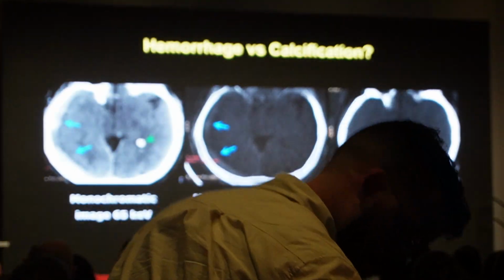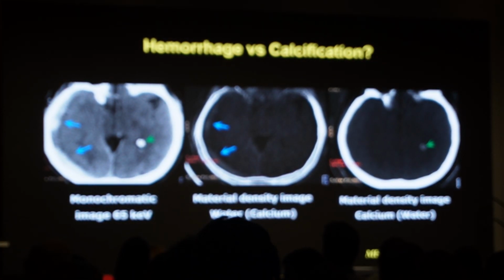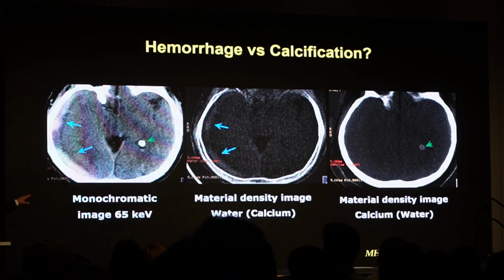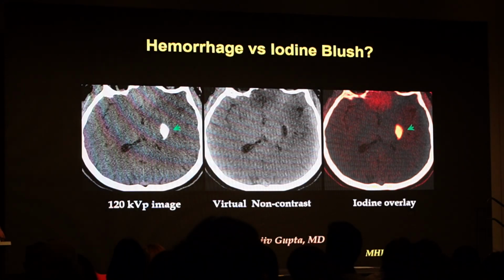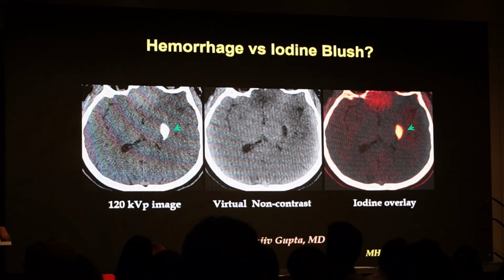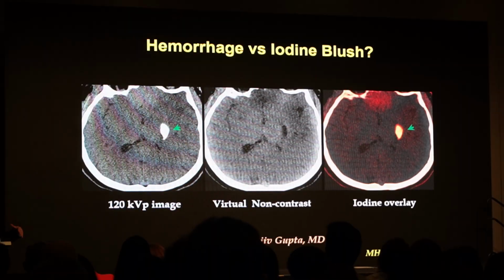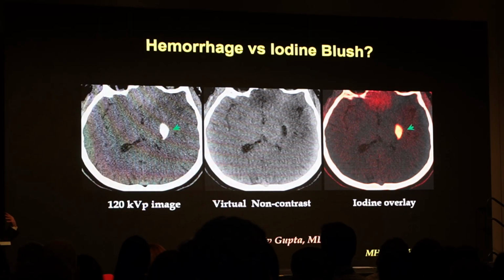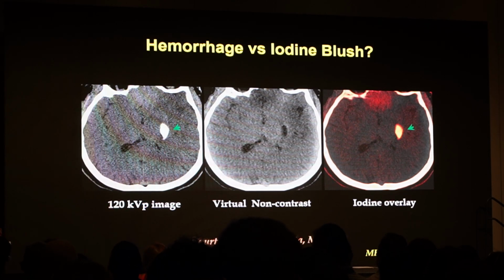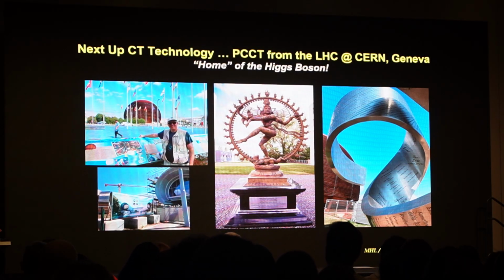I'm not going to talk about dual energy. I didn't talk about it last time. It's already on the scope here. But what I do want to say about dual energy is simply that you can tell hemorrhage from calcification. You can tell iodine from calcification. So you always get post-thrombectomy scans, non-contrast CT. You never know if we're looking at blood or blood-brain barrier breakdown from contrast in the basal ganglia. But with dual energy CT, you can tell. And so if you have it, use it.